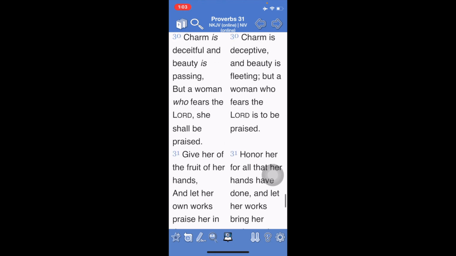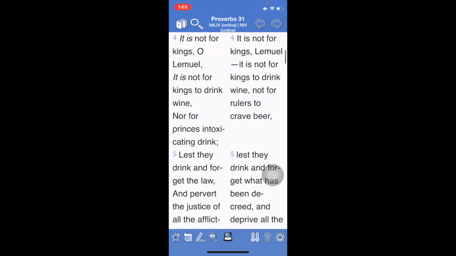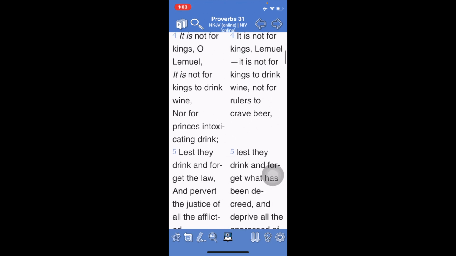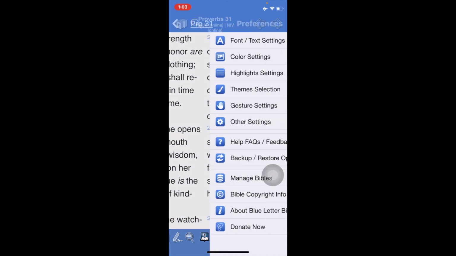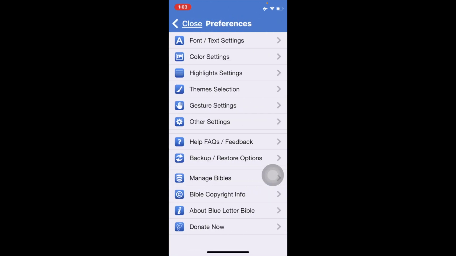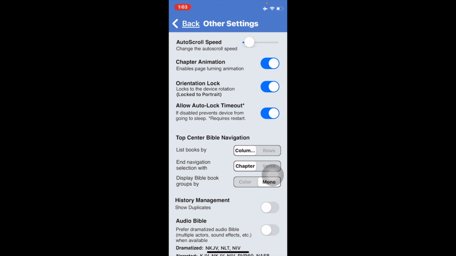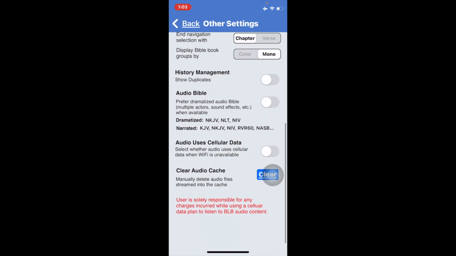Okay, so I see I selected that you can scroll with just your finger. And so just play around with it and get to know it. Other settings. Scroll speed. You can increase the speed of how fast you want the scrolling to happen. And these are all the other options.